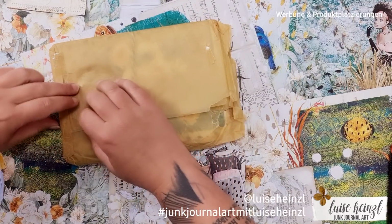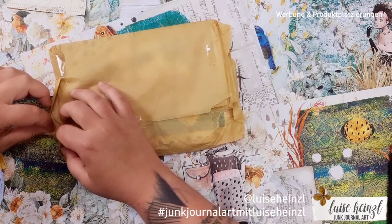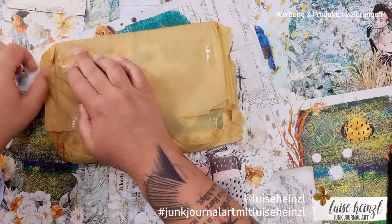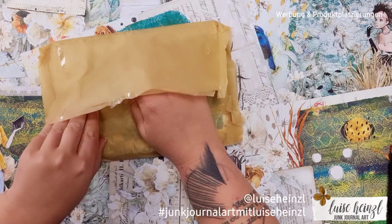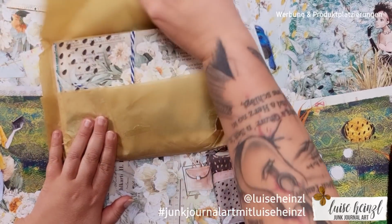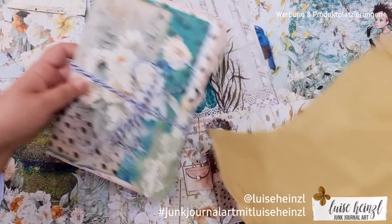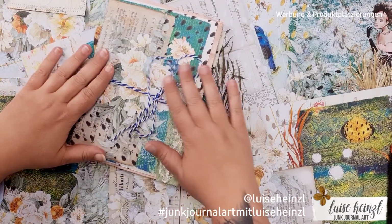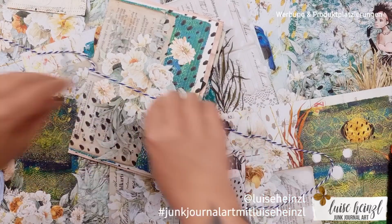So, I mean, it's an emotional thing, of course, to make a junk journal with several artists and do this collaboration, but you know what I mean. Hopefully. Okay, so concentration here.